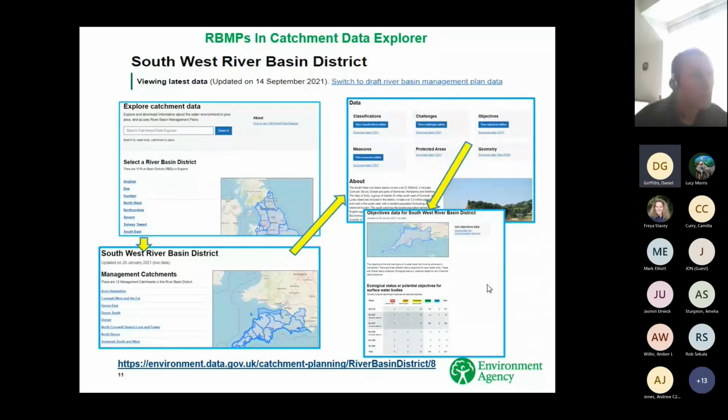The one thing I will flag at the very top of this slide, just under the title, I've taken a screen grab from it. When you go onto the Data Explorer, by default, it opens with the latest data, which is very slightly different to what is being used as the baseline for the River Basin Management Plan, because a cut was taken a little while ago. And there's just a link there that's got the option to switch it over. So if you're looking specifically for plan purposes, it's worth doing that. Otherwise, there's very little change. It's just picking up where there's any amendments to reasons for not achieving good status or updates like that.